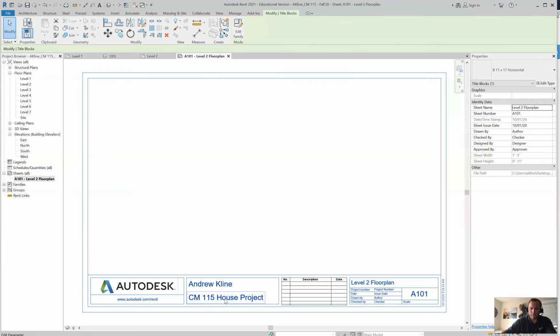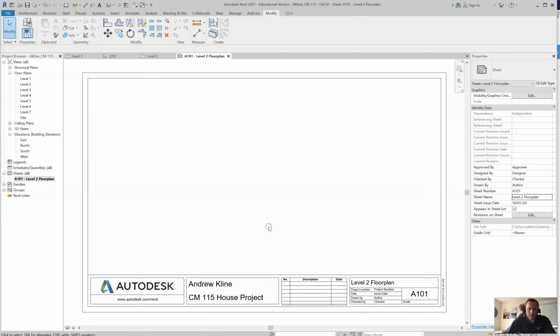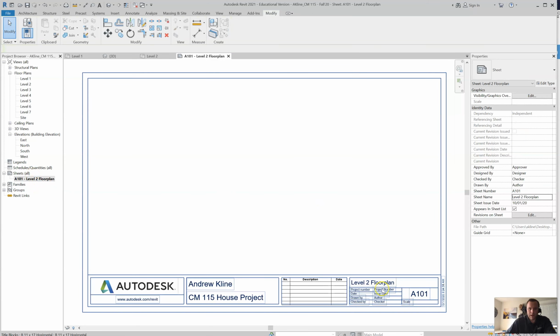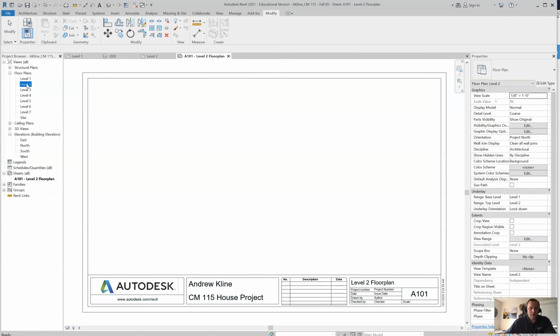You can get more creative if you want. We can get into this later too, you can edit this, put in your own little company logo, but we're just going to leave that as is for now. So now we've got this level 2 floor plan. You can see it's pretty simple to create sheets.